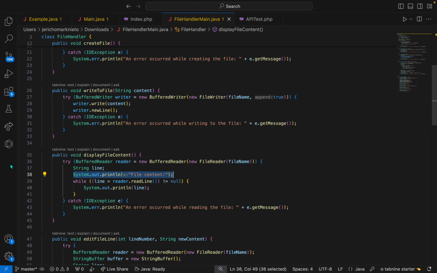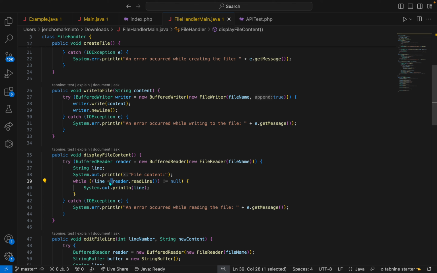So now, we use a while loop. Again, the parameter of a while loop is always a boolean. So, you might wonder, this line equals reader.readLine is actually not a comparison. We are not comparing here because we used just one equal symbol.